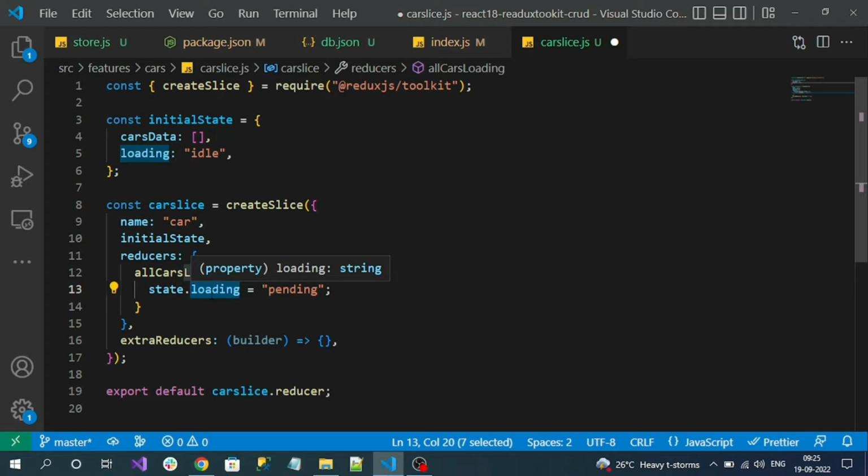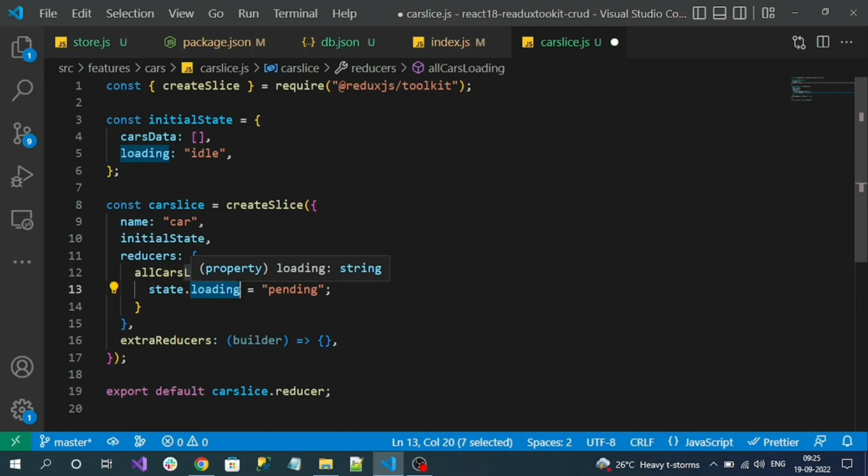It won't mutate the actual state; it just regenerates a new state with the updated values. That is the beauty of Redux Toolkit. We need not bother whether we are violating any rules of state management.